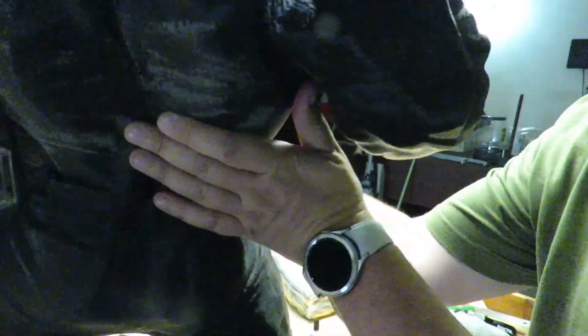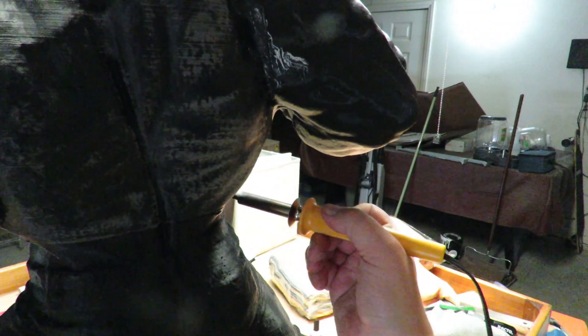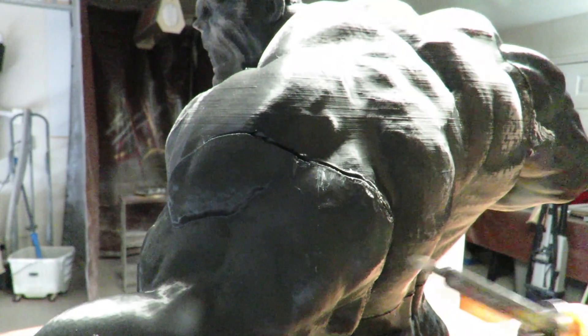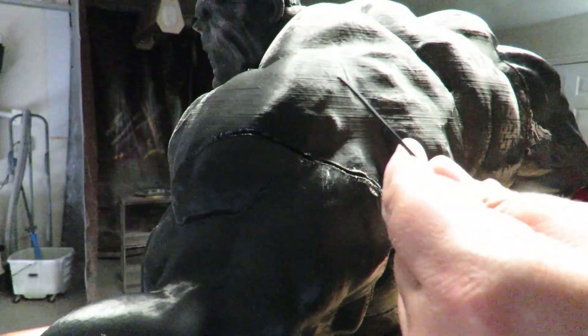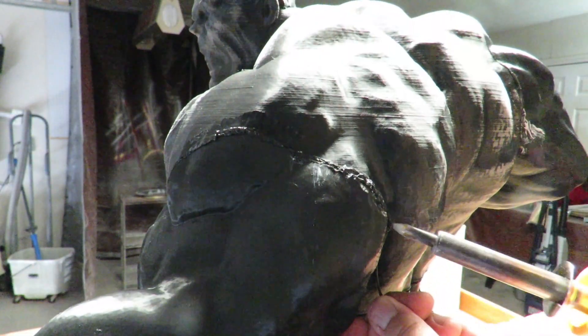You may have noticed that when I was applying the super glue, I tried to stay back from the edge of the seam. I did this to avoid burning the adhesive when I was PLA welding. Heating super glue into a vapor can cause blindness and respiratory problems. Always wear proper personal protective equipment and work in a properly ventilated space. Off screen, there is a high powered fan blowing fumes away from me. My soldering iron does not have a temperature setting. Although it looks like I am moving quickly, this video is sped up around 7 times the normal speed. You will have to judge how slow or fast you will need to go based on your equipment. You want to avoid staying in a spot too long and melting a hole through your model.